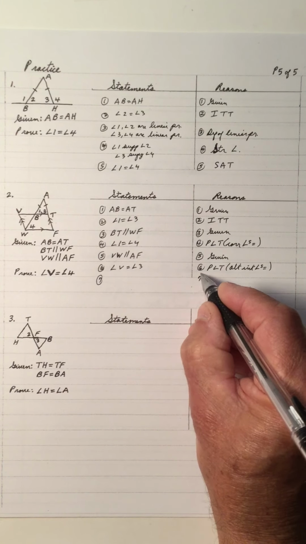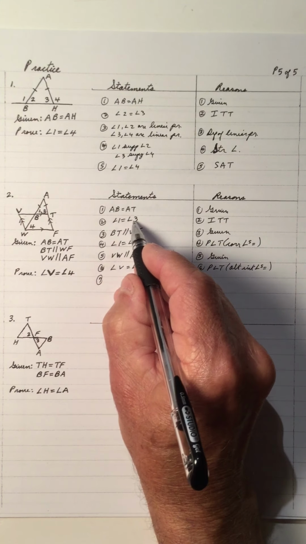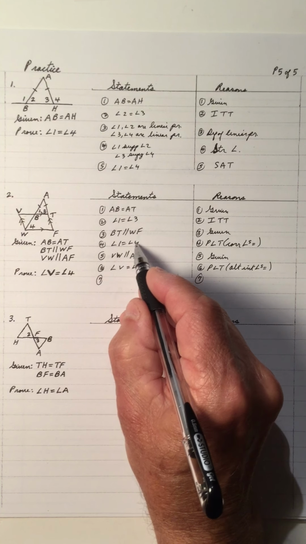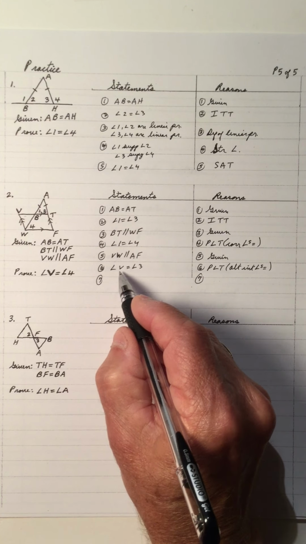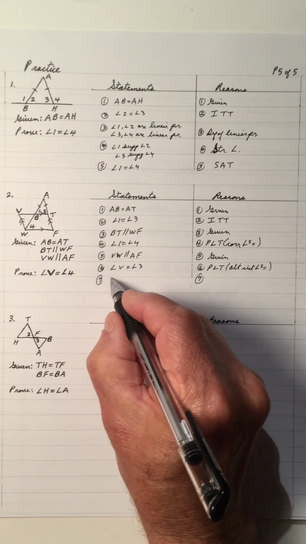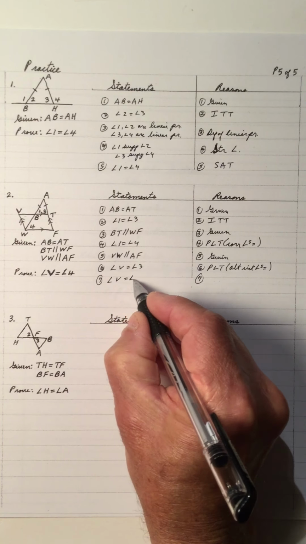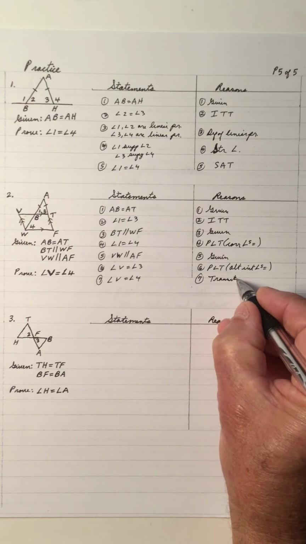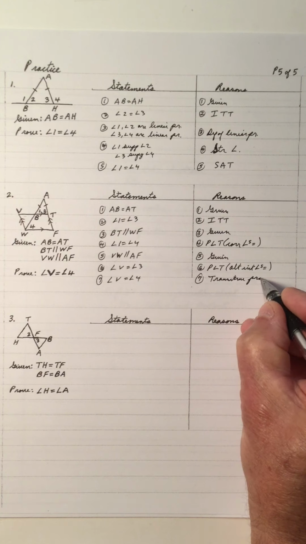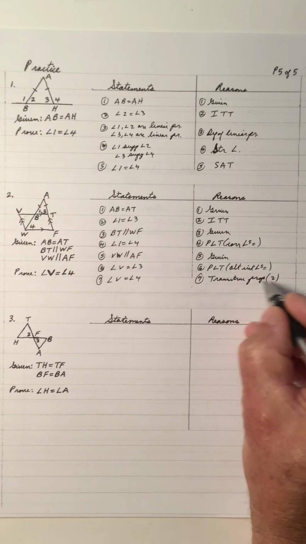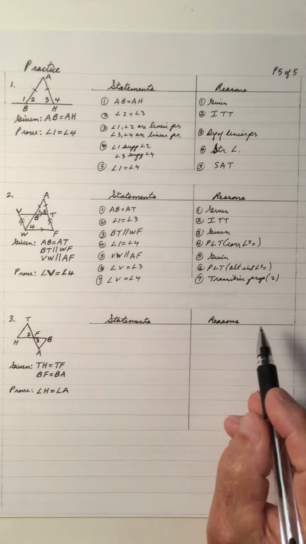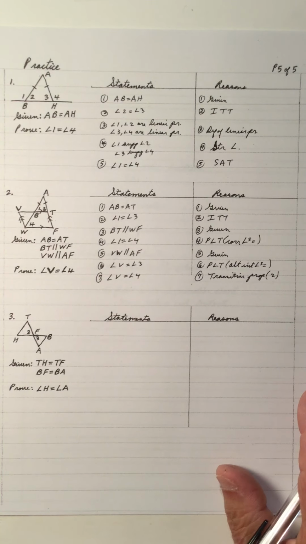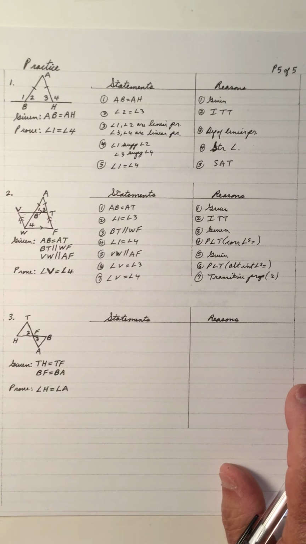And number 7, now we have 1 equals 3, 1 equals 4. That means 3 is equal to 4. So if 3 is equal to 4 and V is equal to 3, that means that angle V is equal to angle 4. Again, the transitive property of equality, and we're doing it at least twice with the transitive property. Okay, all proofs are done very, very similar. Just got to put the information together.